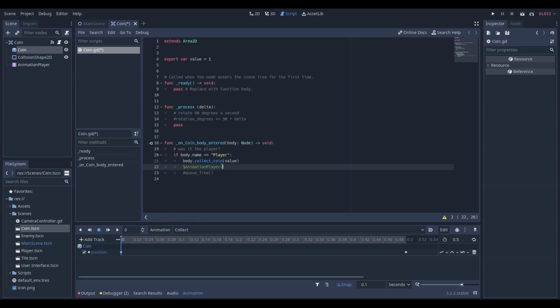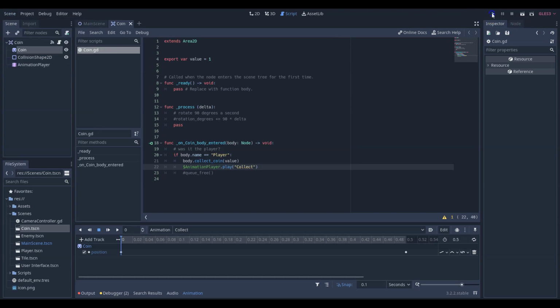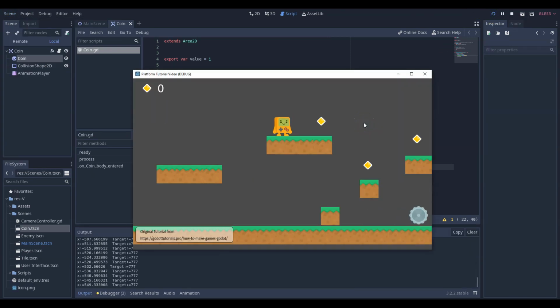And I'm going to access the play function, and inside that play function I have to put the name of the timeline that I wanted to run, and you can see it's giving me a suggestion, and it's the only one I've got, which is the collect animation. So this basically says start or play the collect animation, the one that we just created. So if we save that now and we go and play our game, let's see what happens.